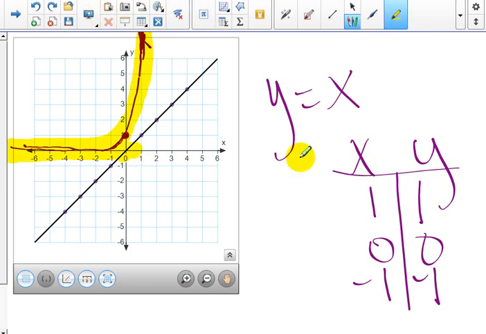Now, what if we were to do a mirror image of this over that line, y equals x, our reflection line? So if you were to plot these over here, this point here becomes what when we fold it over? 0, 1 becomes 1, 0, if we reverse them. Now keep reflecting all these points. I'm going to pick this one here. Yours may not be close to this, but I've got almost 1 and 5, so that means at 5 it's going to be almost 1.